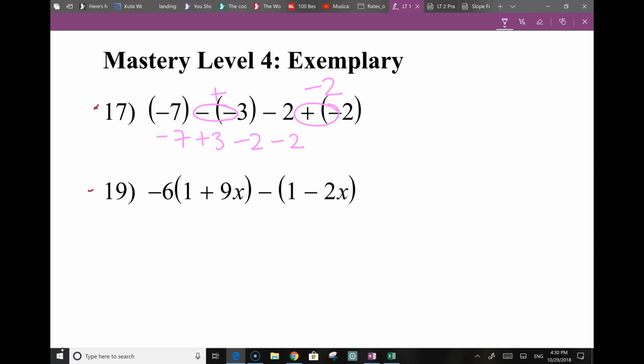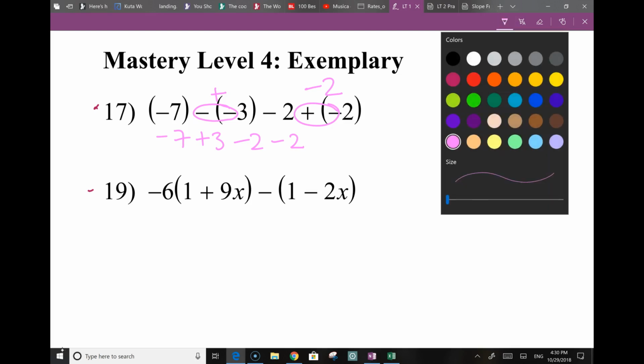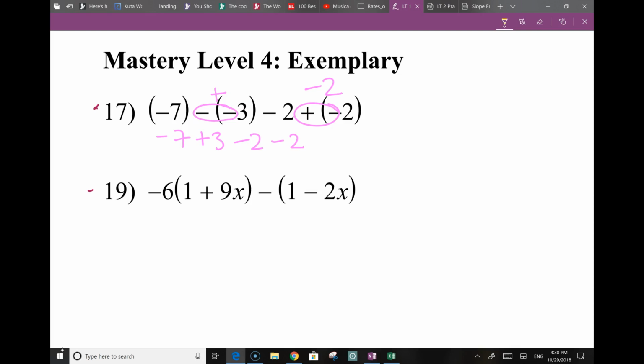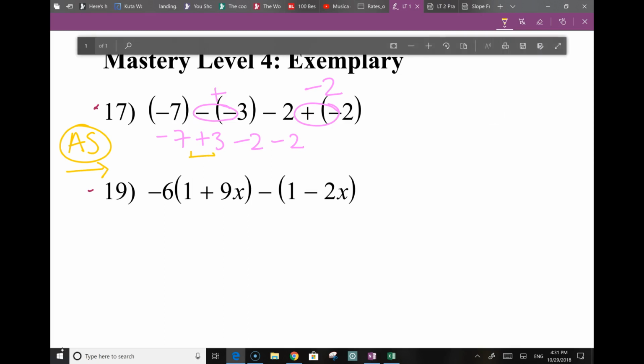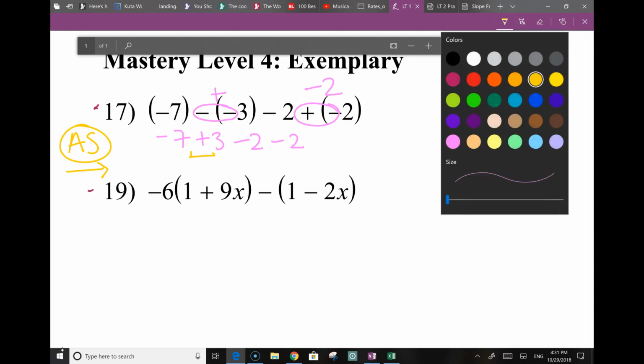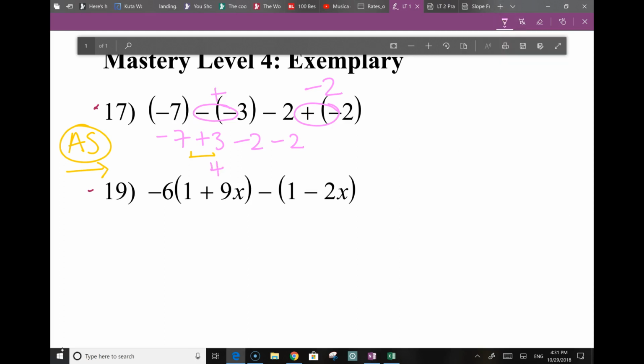Now, I only have adding and subtracting here, and according to the order of operations, if you remember, and once again, I'm going to write this down. Order of operations, at this line, you have adding and subtracting. These two are in the same family with each other, which means if you have nothing else from the list, then you simply go left to right, and you handle 2 numbers at a time. So I'm going to put these together first. Negative 7 plus 3, that becomes a negative 4. So this is negative 4. And then I have minus 2, minus 2.